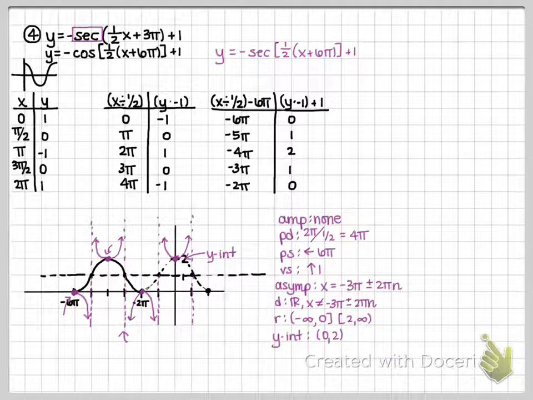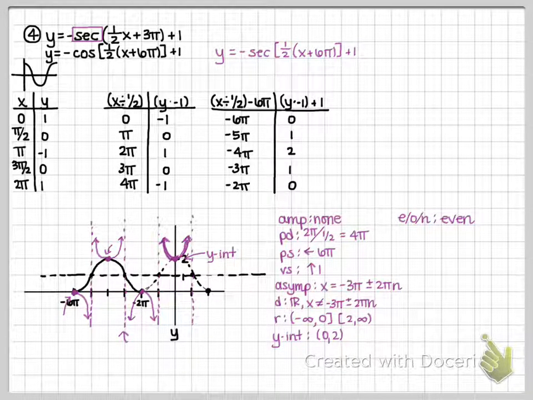Even, odd, neither. Well, I know it's hard to see because we've got black and purple kind of flying all over the place. But if we take a look at this, we've got the y-axis here. If you fold on top of the y-axis, this right side is really going to match up with that left side there. So I think what we're looking at is probably an even function.